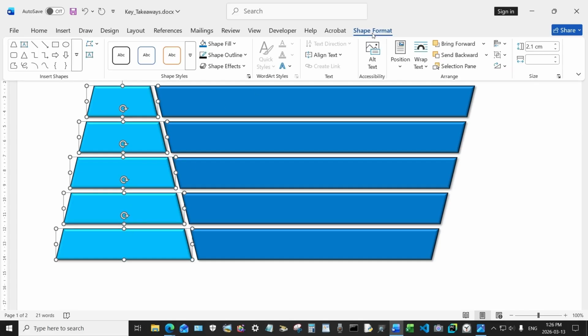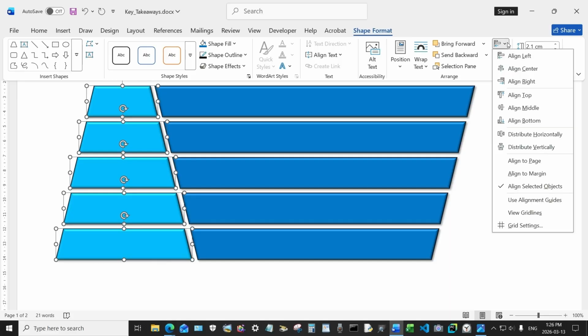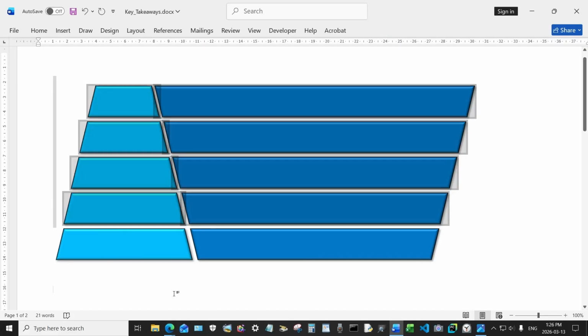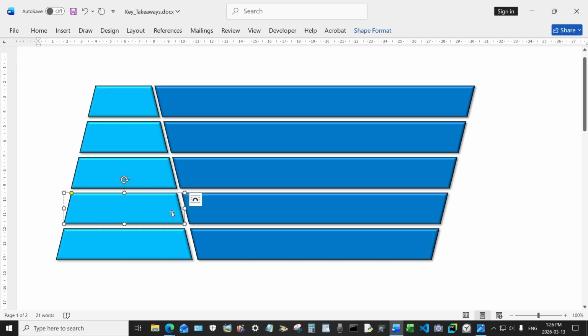Go shape format after highlighting those 5 and go align center and see where that goes. So then this one here has to be further out a little bit like that. This one has to be out a little bit.